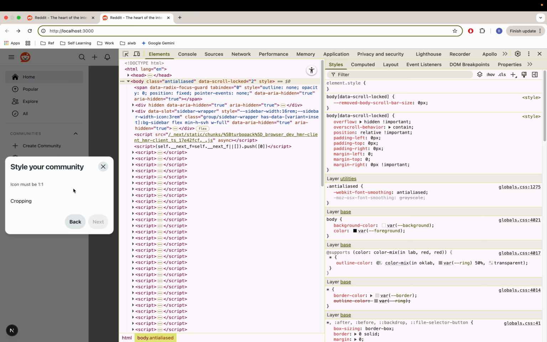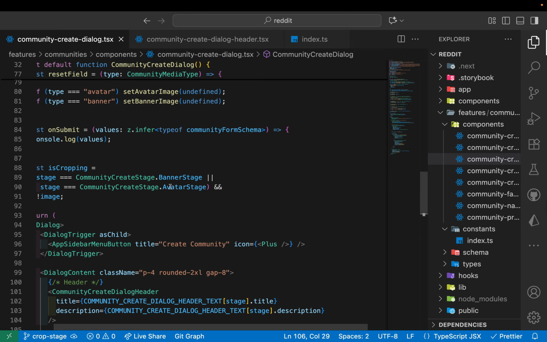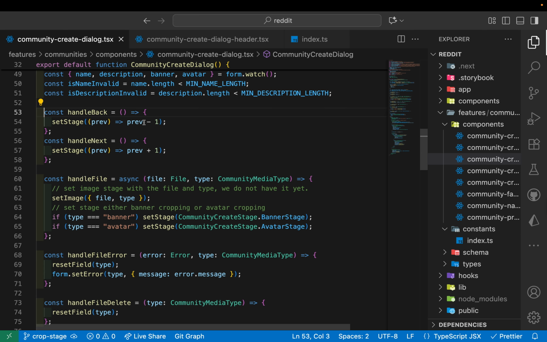The next thing that I want to do is this footer, because currently when we click back here, it's going to break. At the same time, the buttons are not close and save buttons, right? Take a look. It says cannot read properties of undefined, the title, right? It breaks. The reason why it's breaking is if you go to the previous button and they're back here, we're decrementing by 1, right? From the banner stage, which is 2.1, when we decrement by 1, then the value will be 1.1, which we don't have. That's why the error is happening.